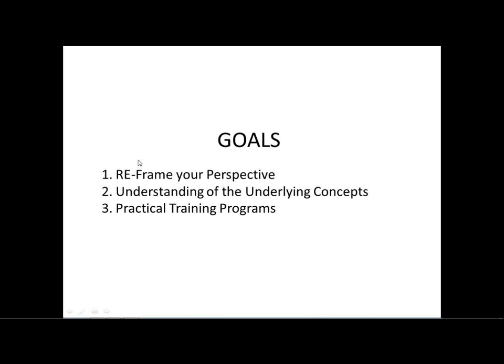So our main goals are to reframe our perspective, or give ourselves a big picture view of what's going on. We want to understand the underlying concepts as a basic foundation. Very simple, but it's important to have a good foundation. If you're building a house, if you're building a skyscraper of knowledge, you want to have a solid foundation. And then we want to talk about how we use all this information, the perspective, the big view, the underlying concepts, to actually do something that will have impact on a significant, long-lasting, long-term basis. So that's our goals for this evening.